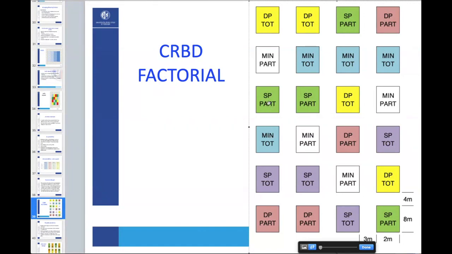We have all 6 combinations in the first block, and there must be all the 6 combinations in the other blocks too, and you can tell this by the colors. So this is a completely, again, it needs to be corrected here. This is a randomized complete block design. And it is a factorial design.